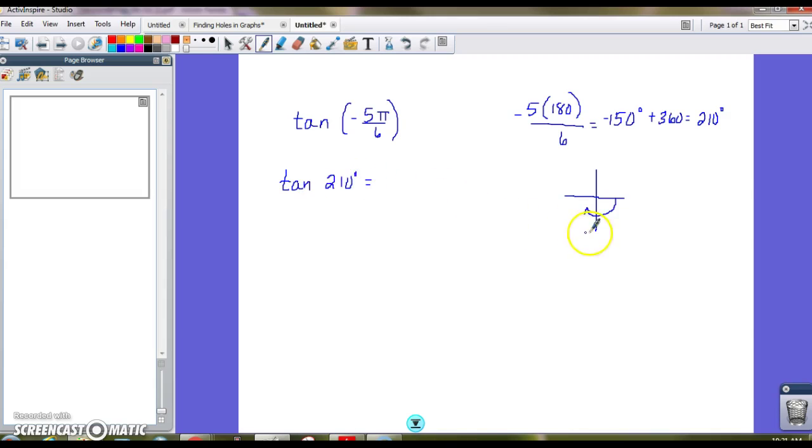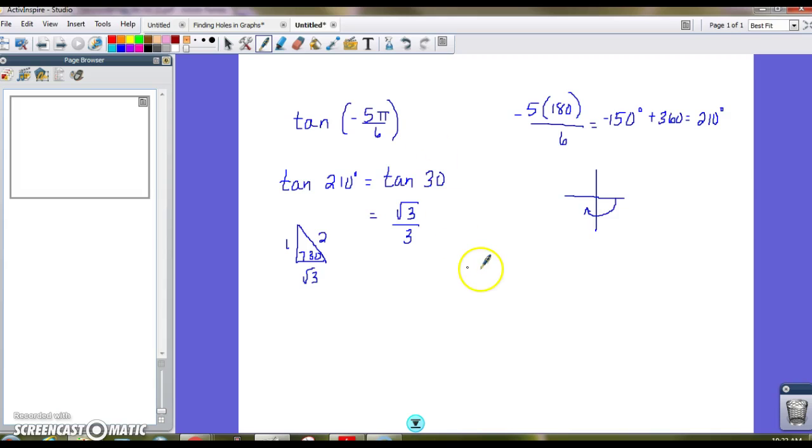Now you say, okay, well, I know that's in the third quadrant. I know tangent is positive in the third quadrant. I know that my reference angle is 30. And so now you have to use your special right triangle to go ahead and figure out what that is. 1, 2, radical 3, tangent of 30 comes out to be radical 3 over 3. So the idea behind this assignment is combining all the different things that we've done, wrapping it all up into figuring out these individual problems.